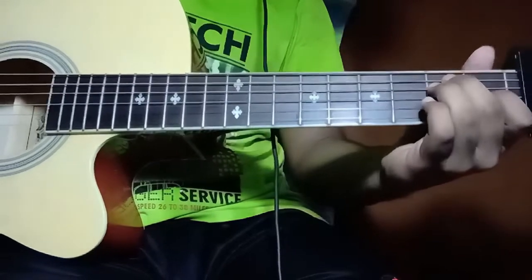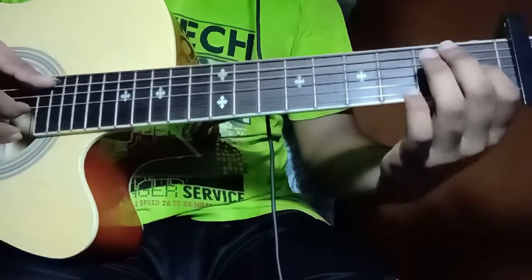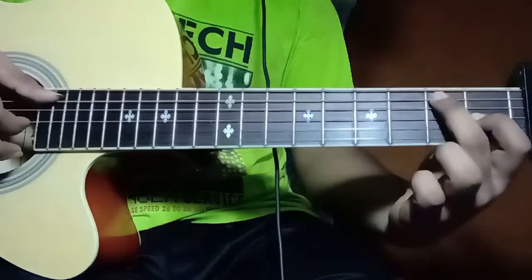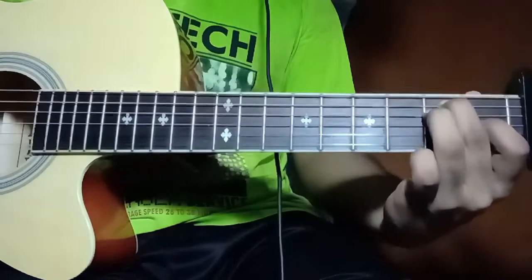Then you hold the E major chord, that is the index should be on the 1st fret of the 3rd string, okay, the middle should be on the 2nd fret of the 5th string, and the ring finger should be on the 2nd fret of the 4th string together. So this is the E major chord.